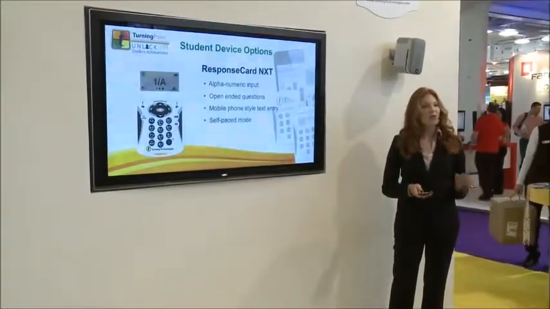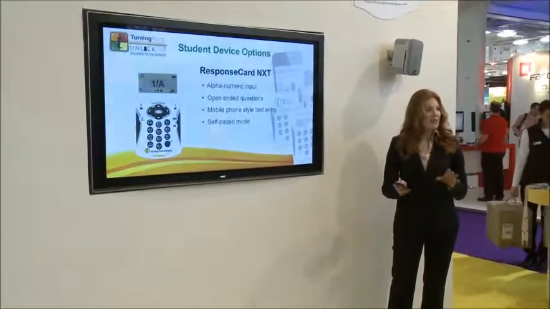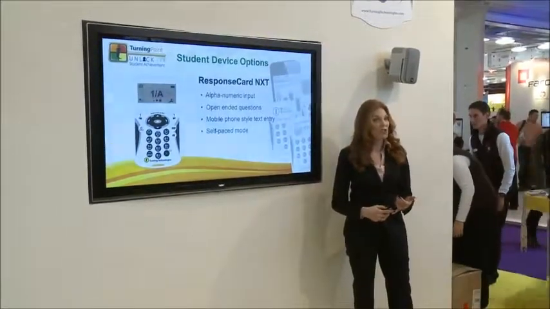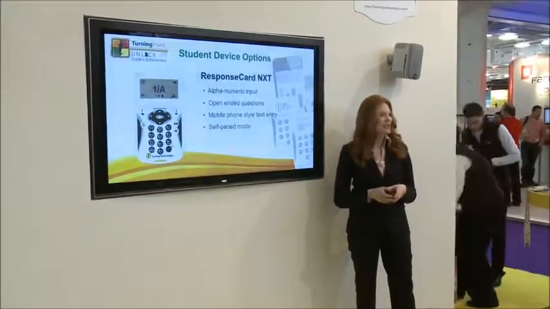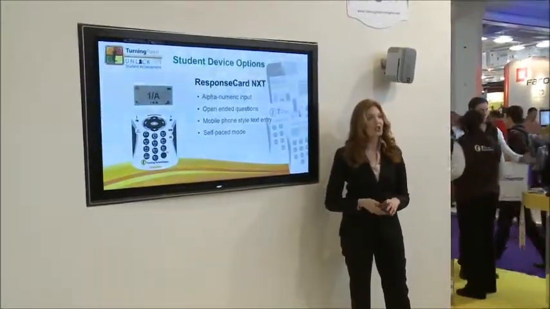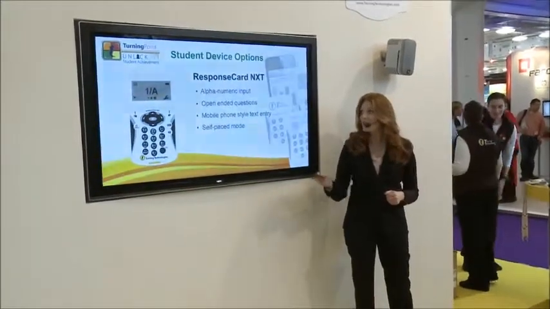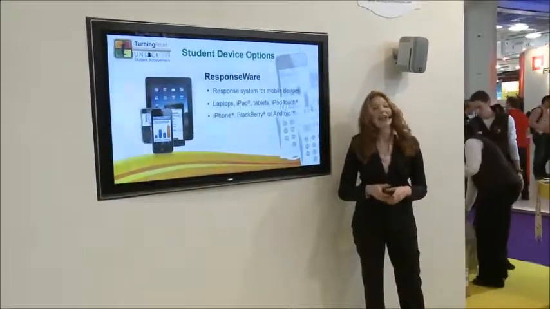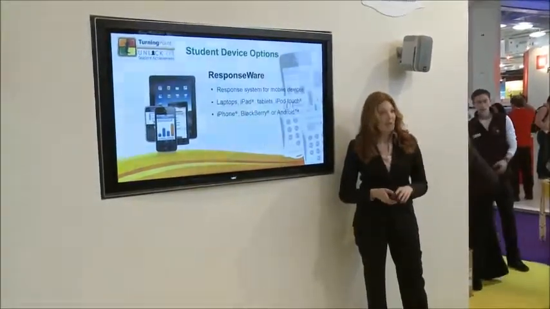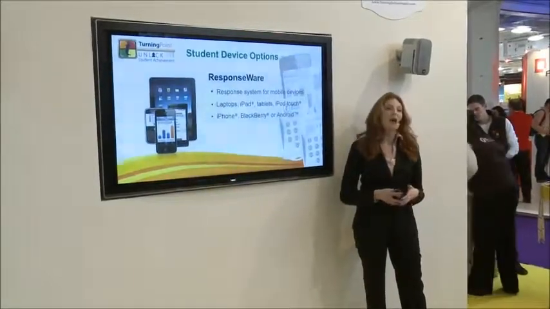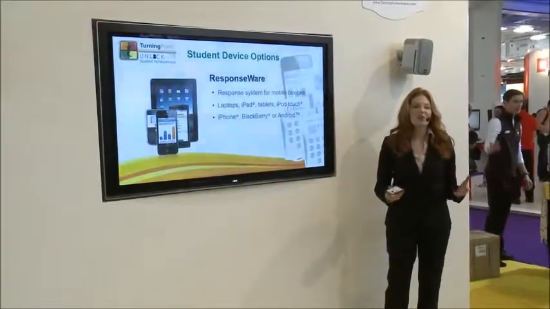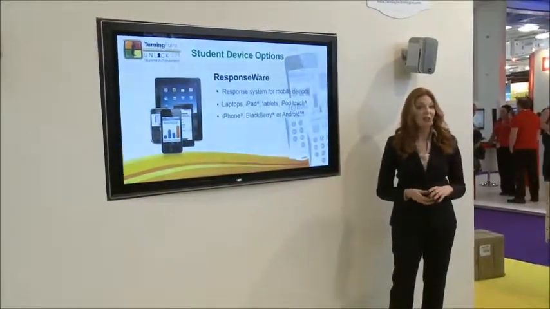Turning Technologies also offers Response Card NXT. And this is an intelligent device with advanced capabilities such as alphanumeric input for open-ended questions. It has mobile phone-style text entry and a self-paced mode, which is perfect for existing activity sheets or summative assessment. And for mobile-savvy classrooms, check out ResponseWare. Now, this allows students to respond to voting with their laptops, their iPad or tablet, iPod Touch, or any web-enabled mobile phone. Turning Technologies offers a flexible solution to meet your needs and learning objectives.